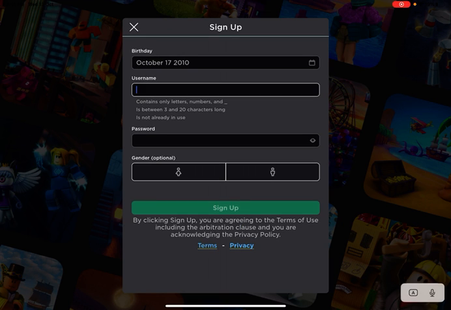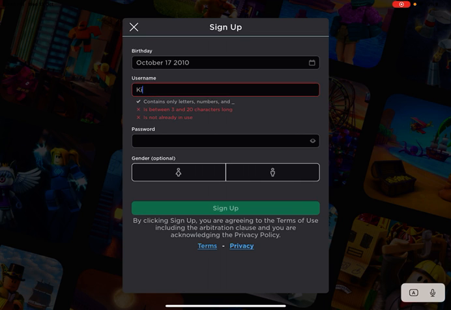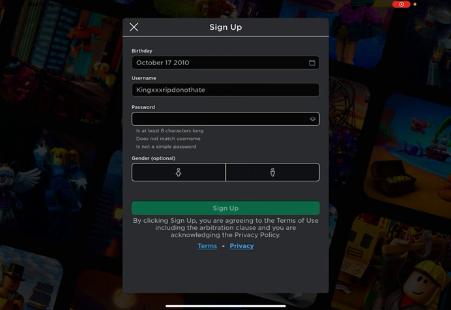Okay, now you're using it. It's optional, just write anything that you want. I'm going to write King. Password now. It's actually optional.